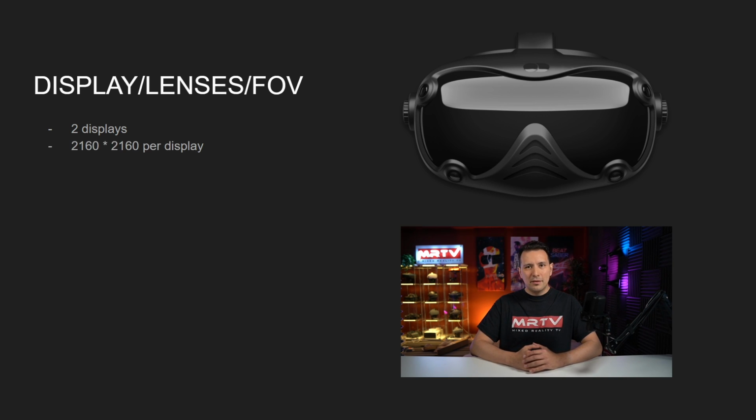Then we learned about the resolution, so 2160 times 2160 pixels per display, very similar, no, exactly the same as the HP Reverb G2. Then we also learned that we have 90 Hertz, and that is the maximum refresh rate that we're going to get here with the DecaGear 1. And we also learned that there's going to be a full IPD adjustment, so not just 3 positions, like for example with the Quest 2. No, we have a full IPD adjustment, just like on the Valve Index or the Reverb G2.